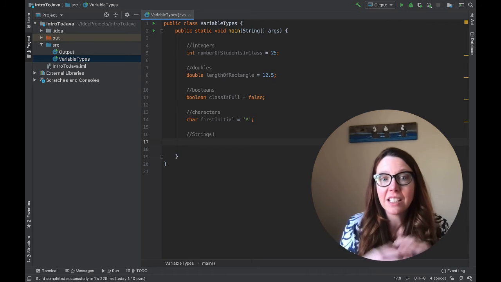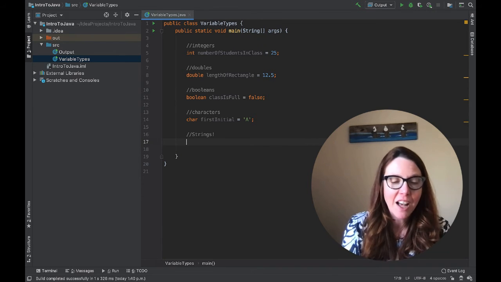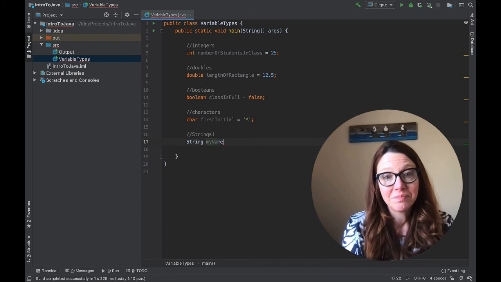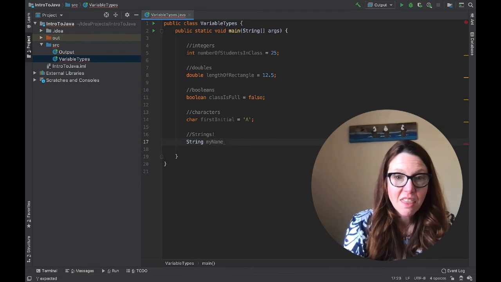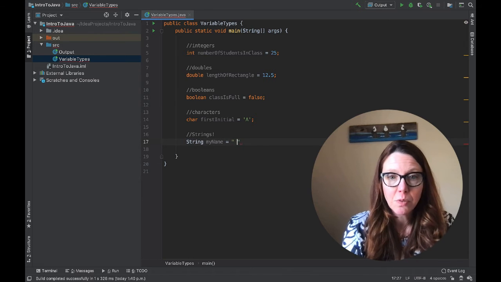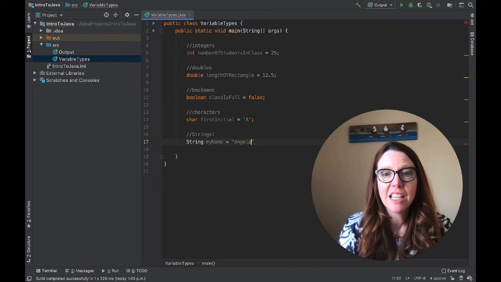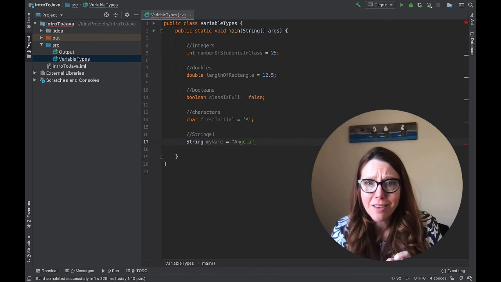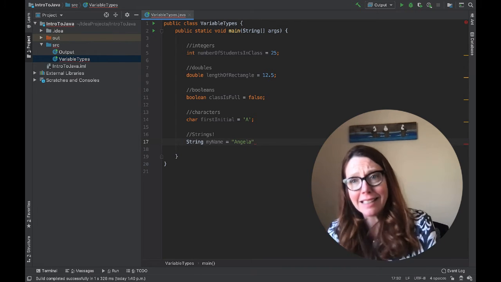Strings can hold characters, right? If I have a string, which is my name, I'm going to put it in double quotes and I'm going to type Angela, and that's actually made up of the character A, the character N, the character lowercase g, E, L, and A, right?